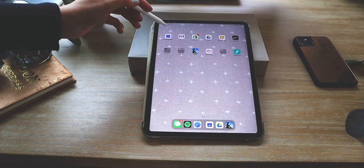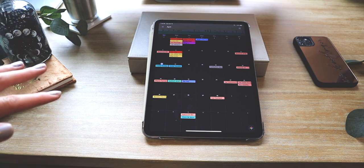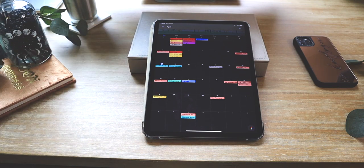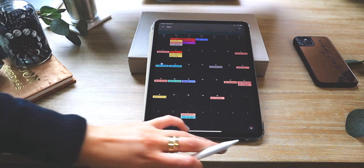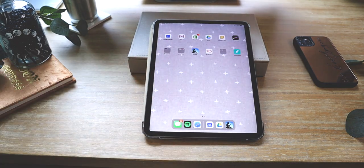The very first thing I have up here is my Google Calendar. I use it a ton — everything is pretty much separated by color. I'll do a full breakdown video on how I organize it because it's way too much to cover here. I have it synced on my phone, iPad, and any other device I have, so anytime I log in I can see my calendar and everything that's due.